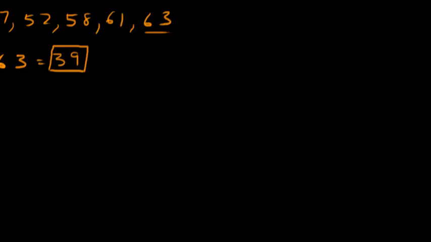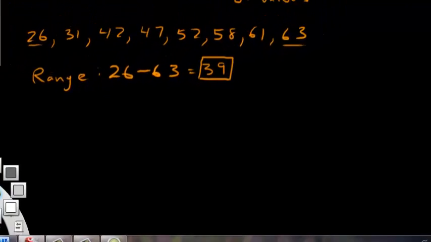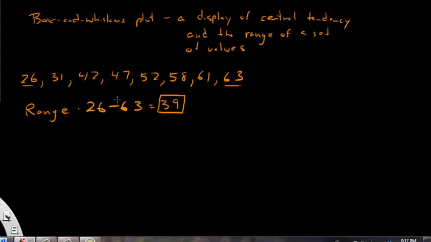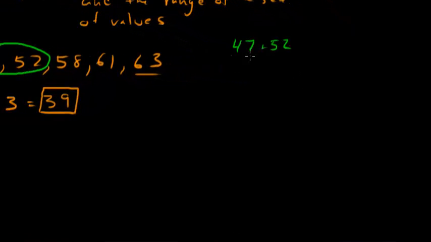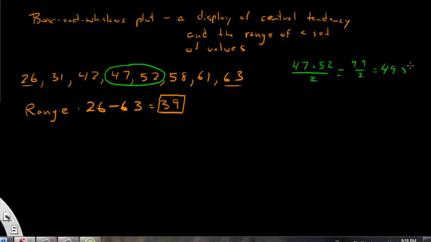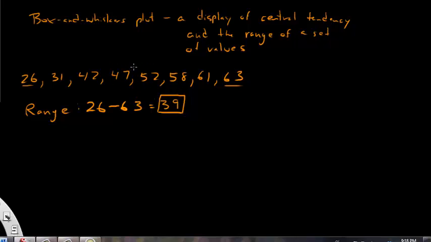Second thing we need to look at is what's called quartiles. And what a quartile is, before we took the median of a set of data, and all we did is we said, well, let's find the middle value. Now in this case we have an even number, so we found the two middle values and we'd average them, and we'd say, okay, the median is 47 plus 52 divided by 2, which equals 99 over 2, which is 49.5, and that's what our median would be. And so all we were doing there is we were basically just taking a set of data and dividing it into two pieces. Everything below the median and everything above the median.